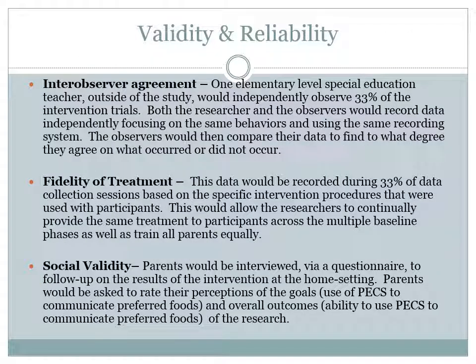And now a little bit about validity and reliability. So how do we know that the researchers were doing what they should be doing, and how do we understand the reliability of this study? And they added a bit on social validity, and I may have mentioned this when I was providing feedback. So social validity is what the participants or other stakeholders feel about this intervention. You can see they interviewed parents via a questionnaire to follow up on the results and to ask their perceptions of PECS.